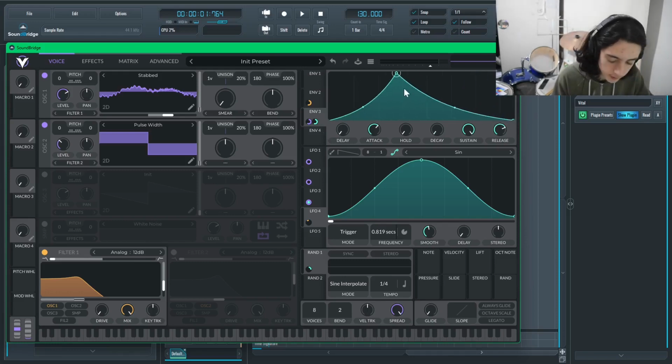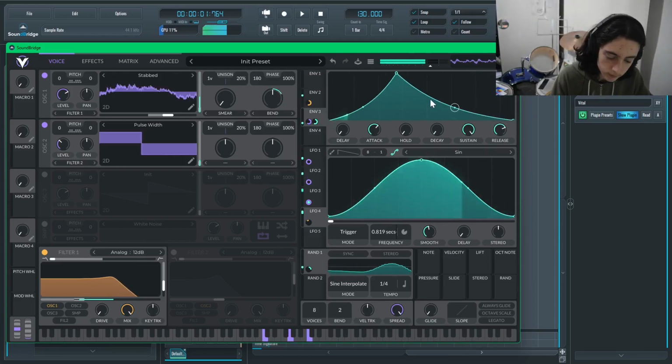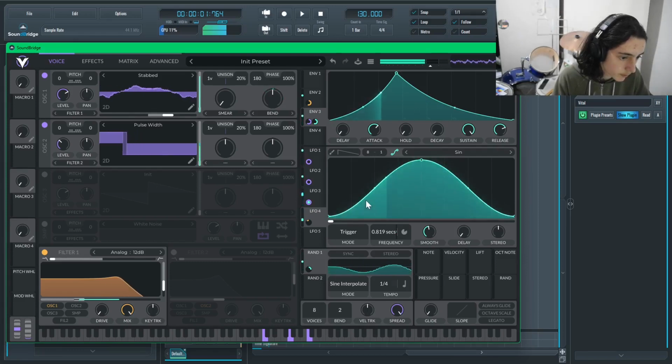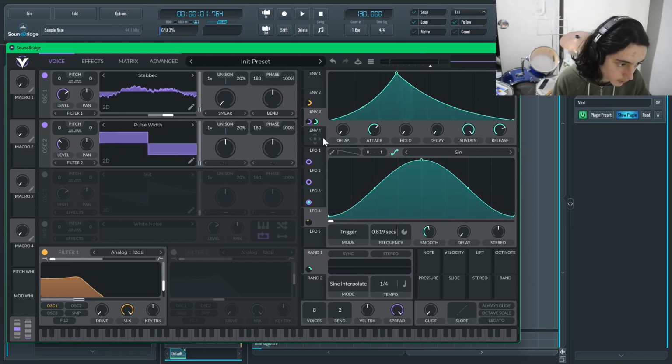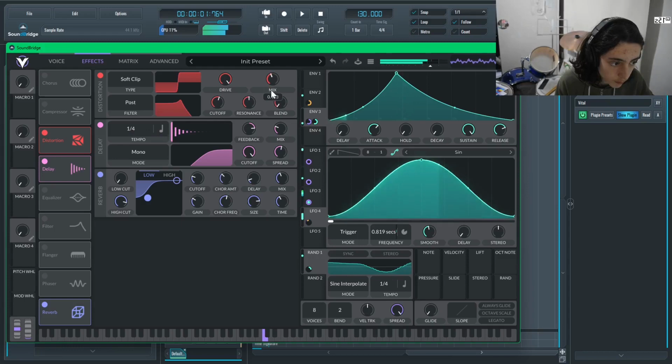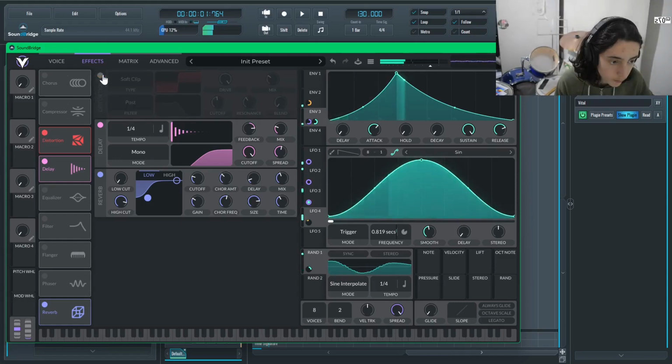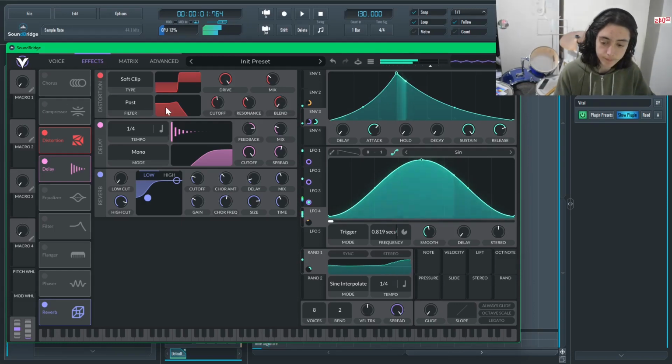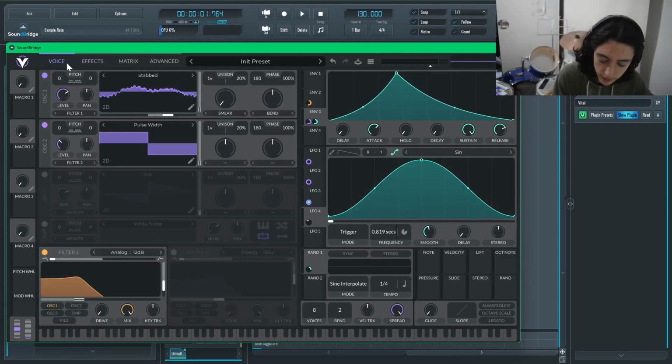Might just increase the release on that and see if that fixes the problem. Yeah, that makes it a lot smoother, the exit out of it. Alright, and I think we're pretty much done with this first patch.